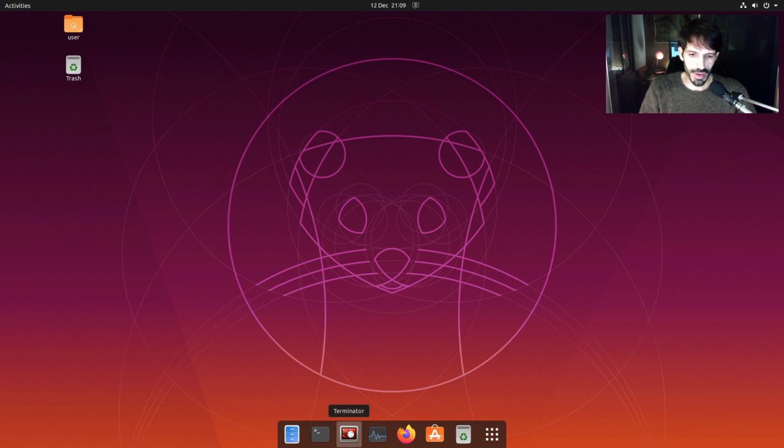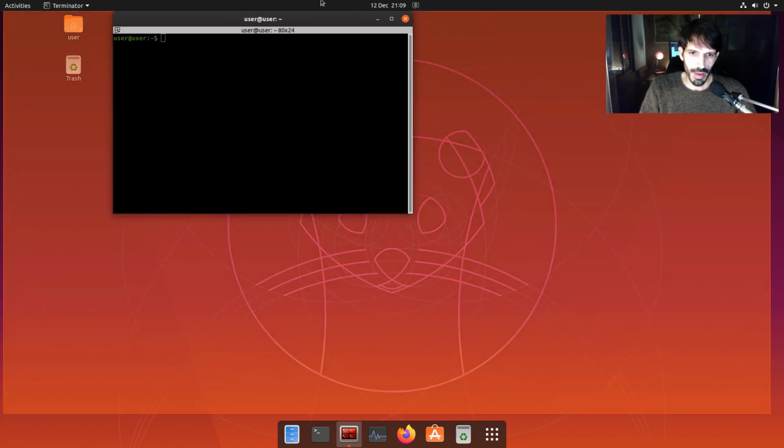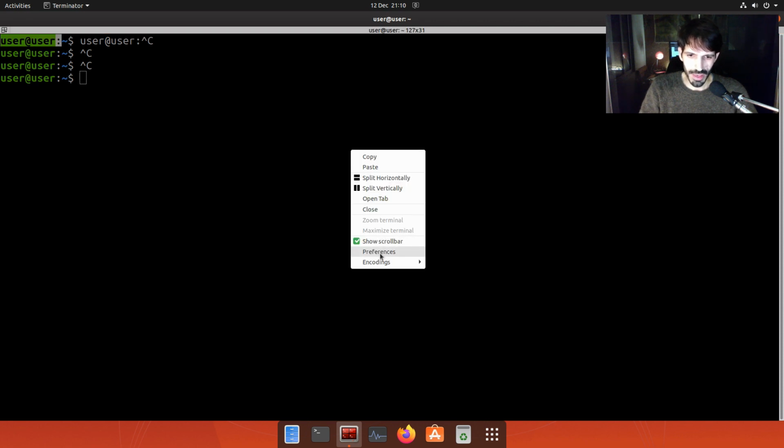Another thing that I personally do is customizing the key bindings. In my case, I don't like the default key bindings that you get in Linux, which are Ctrl-Shift-C and Ctrl-Shift-V. So I can select the text in here, Ctrl-Shift-C and V. I think it's a bit awkward, in my opinion. So one of the things that I tend to do is customizing these as well.